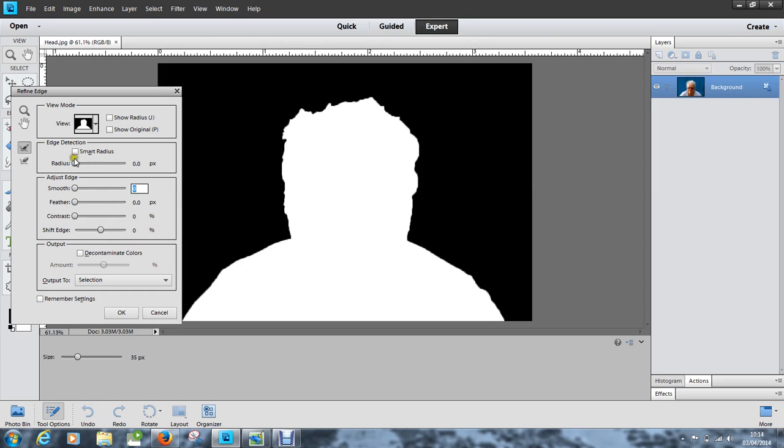Now if I click the smart radius, it's very clever at deciding on soft and hard edges. So let's move the radius right across here to 250 pixels, and you can see what I mean. It's picking up the flyaway hair around the edges. Sometimes it might pick out bits you've missed on the body as well, but let's move back in until we get a fairly solid head, but we've still got some of that flyaway stuff left. A little bit there, perhaps slightly more.